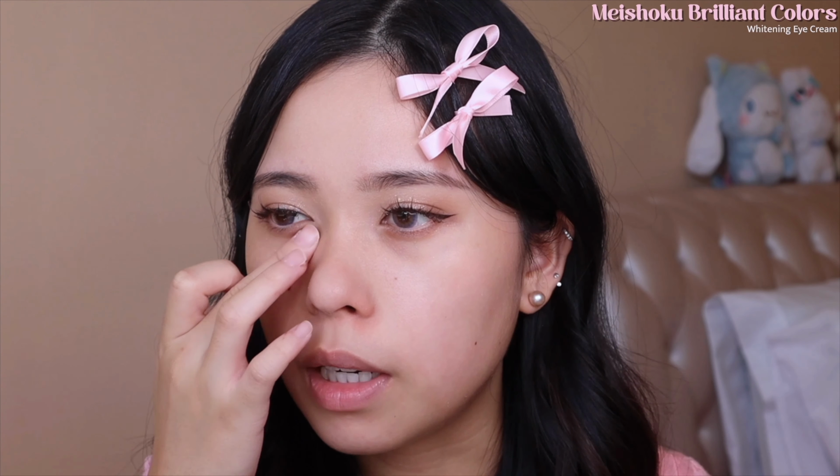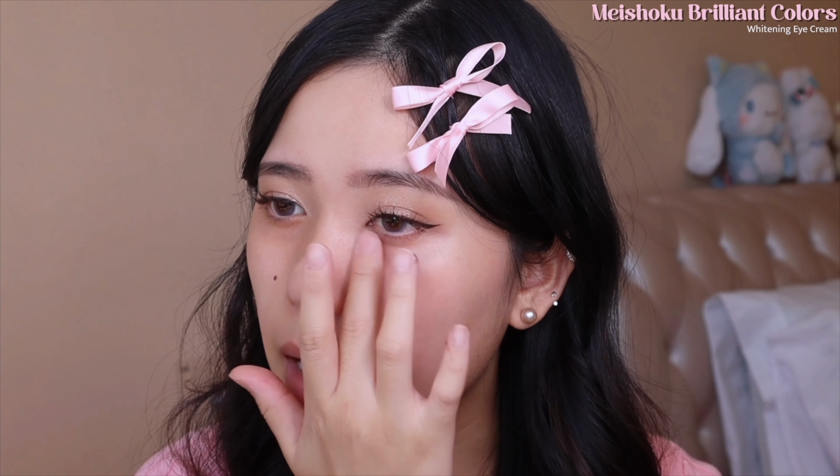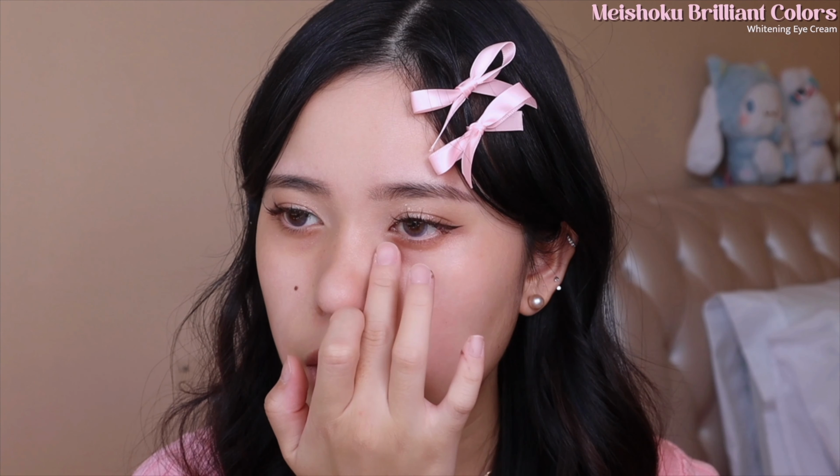My under eyes can get really dry, so I'm going to use this Japanese eye cream so it'll be nice and plump for my concealer. This eye cream is apparently whitening and it is said to brighten the under eyes, but I don't know if it actually works. I've only used it a couple times at night, but I'm going to continue using it. I heard this one takes more long-term use to see results.